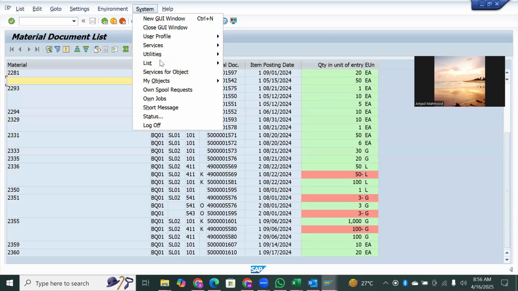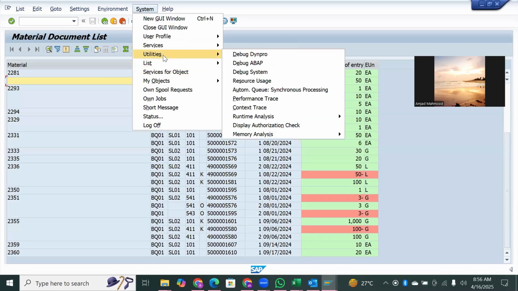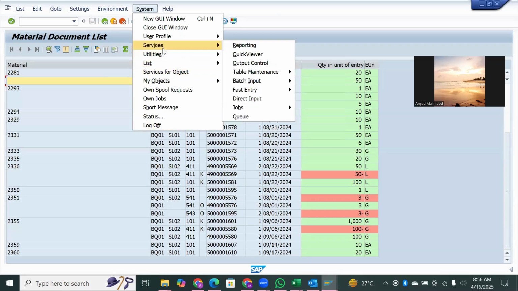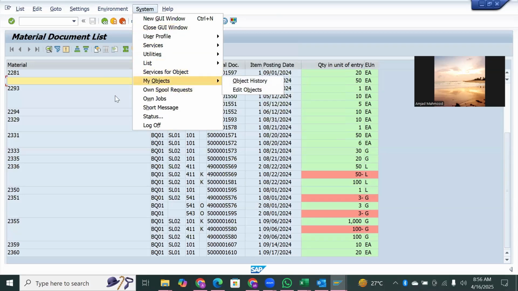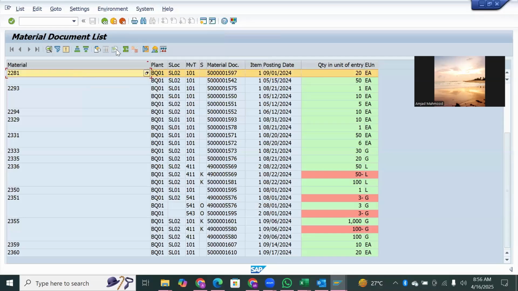Also, there is a button I wanted to show you. Yeah, this is the button which exports the things, if it is exportable, right? Then you will see it. This is the export button, right?